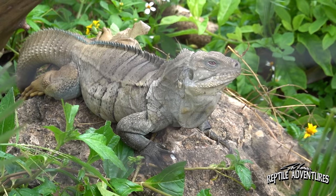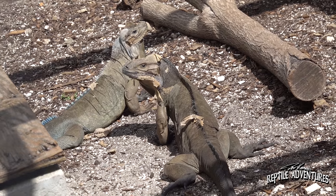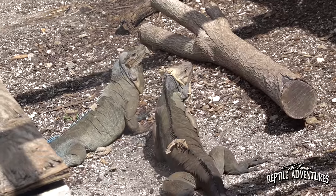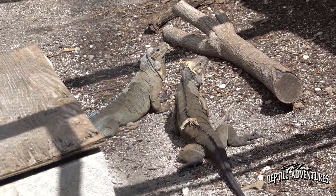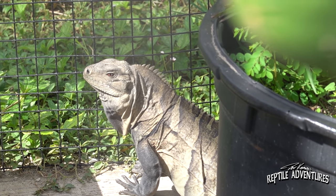A lot of the extra revenue we're going to do — the extra — are going to go to conservation work. In the back, we're going to separate the breeding area, the Cyclura breeding area. We're probably going to charge about $10 for a guided tour, and 100% of it will go to conservation work. My goal is to give $100,000 to iguana conservation, $100,000 to tortoise conservation, and about $50,000 for other conservation — so $250,000 I want to be able to raise every year for conservation work.